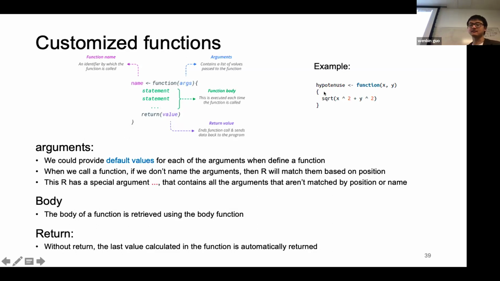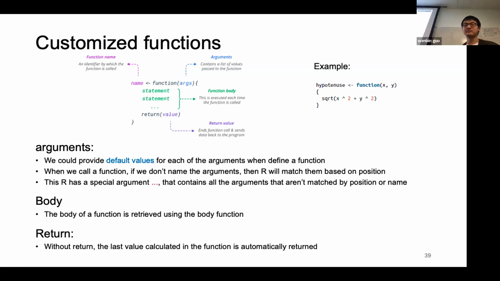And here is another example doing something simple. We give a name to this function, and it will take two values, x and y, and the result will be just the square root of x squared plus y squared.